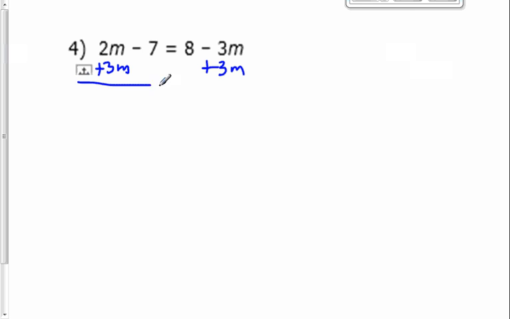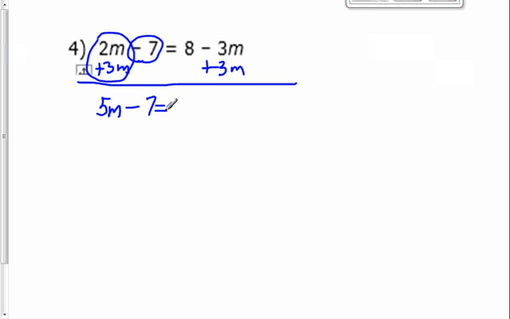So I can draw my line here, and I'm going to go from left to right. 2m plus 3m is now 5 times m. Go back up, go to the right. What's left over here? Minus 7. 5m minus 7 is equal to, because go back up, go to the right, I have my equal sign. Now go to the right. I have 8 by itself, so bring it down. Go back up, go to the right. Here we go. The minus 3, add 3. They cancel each other out.